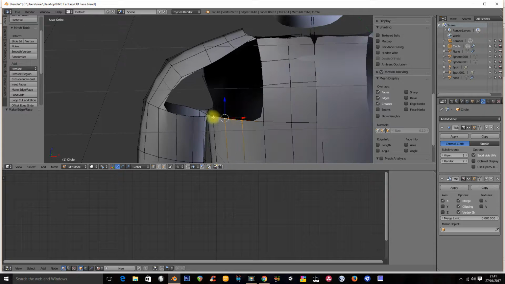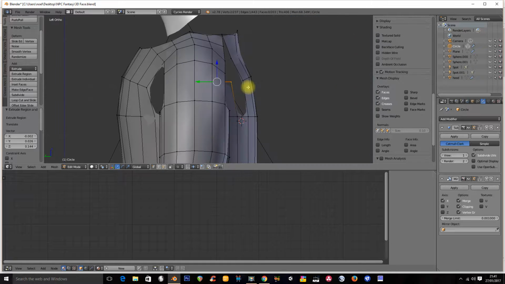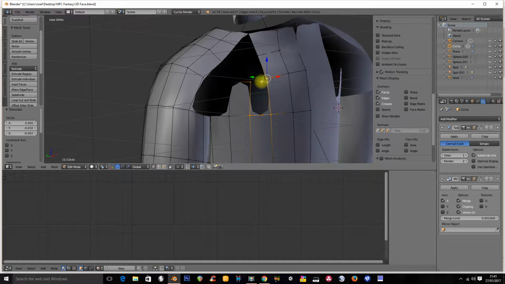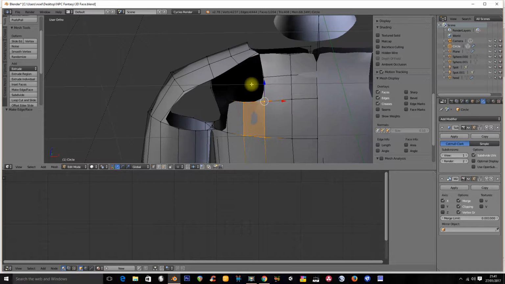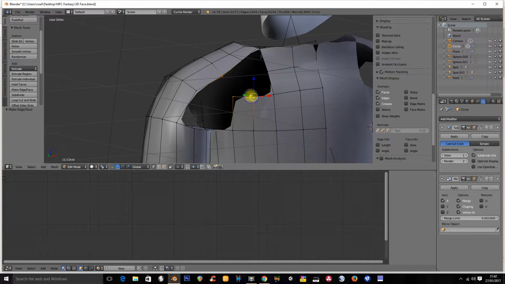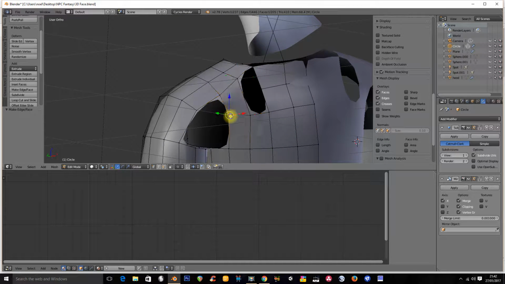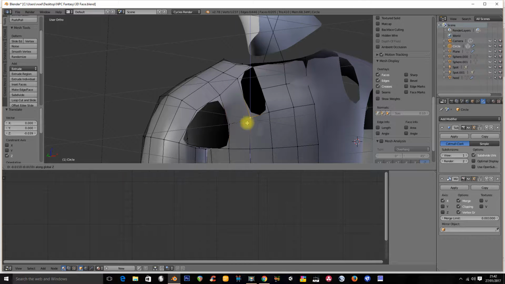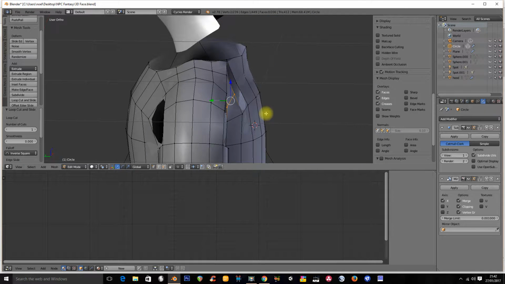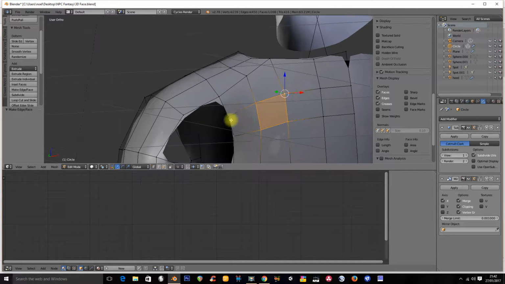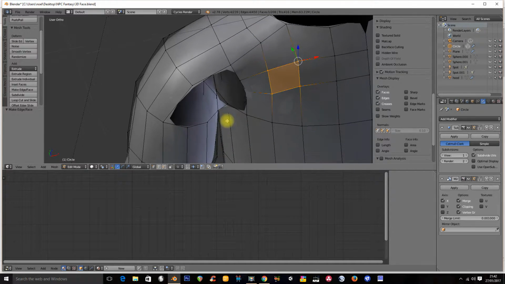So again, we will extrude this upwards, and bring it back a little bit, fill that in, and yeah, I'll do that. Doesn't quite work. So again, the subtlety of this is lost at this stage, so we're just trying to get basic shapes. Now we want to seal these.